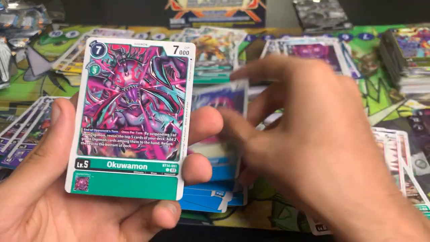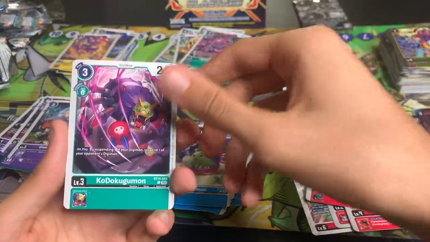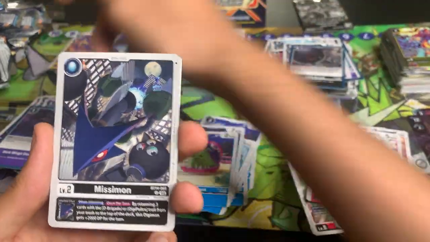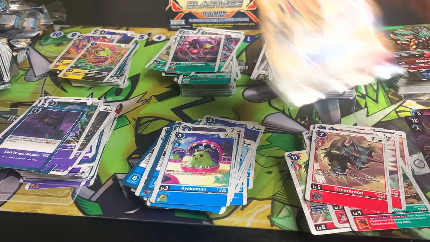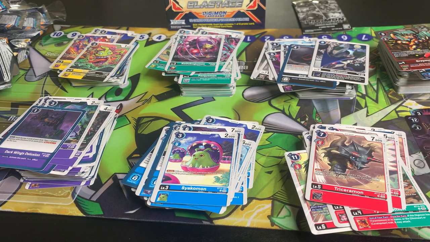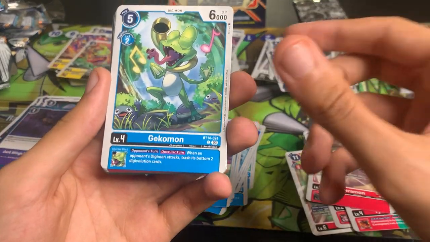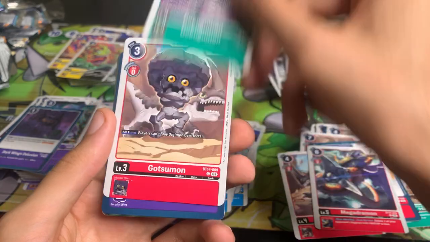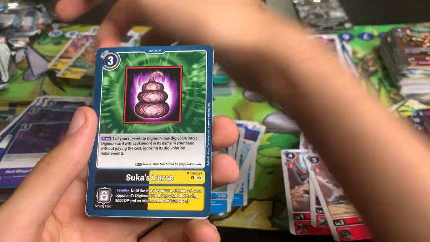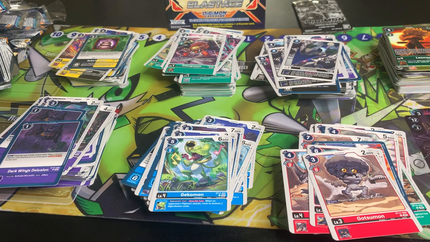Okay. Psycho. Okua. Veggie. Uni. Chew. Kodokugu. Bomb. Delusion. Missile. Missy. Suka. Greymon. Okay, something good. And Ikakumon. Now I need some of the rookie level ones. I can get rookie mons like Patamon and Palmon, but I can't get Agumon or Logomon. Okay, Gekkomon, Vade, Monocrow, Mega Flame, Mega Dra, Dokugu, Gotsu, Delusion, Suka's Curse, Missy, Leomon, and Mazima. Oh no, I'm almost done with the box.